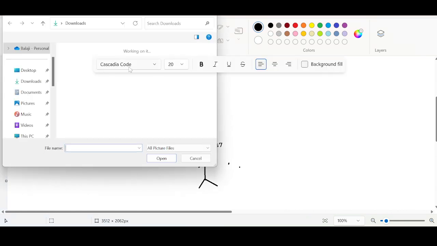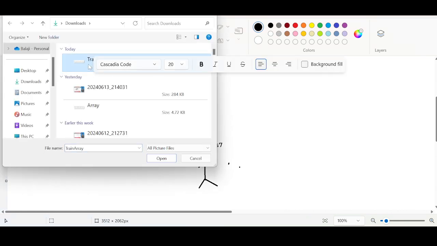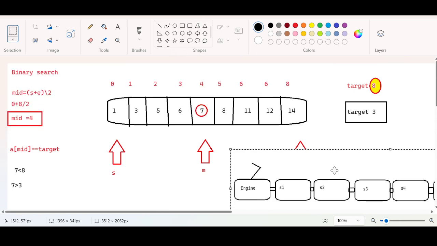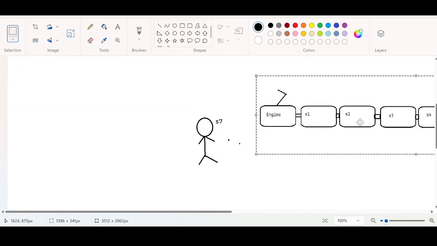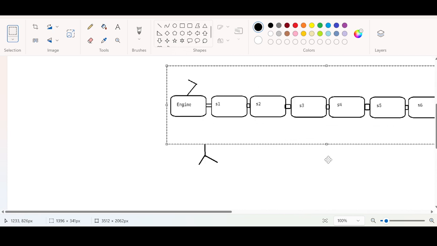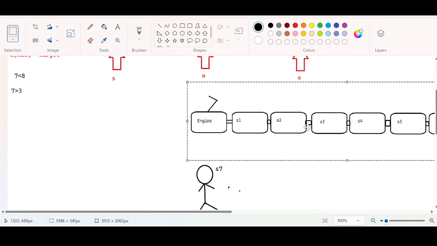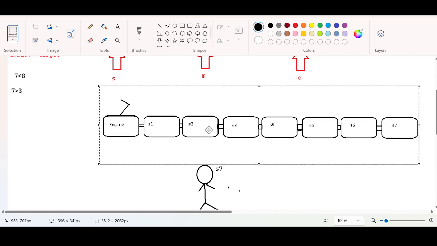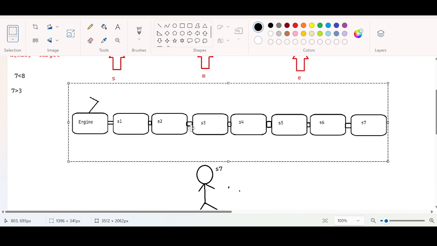Just imagine that the train is arriving. It has to stop somewhere. It will stop here.